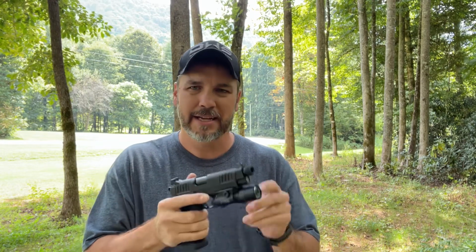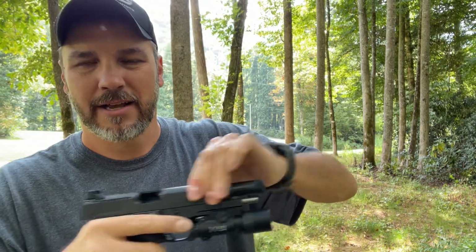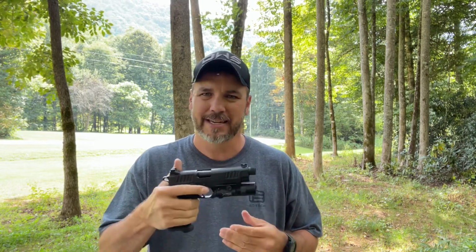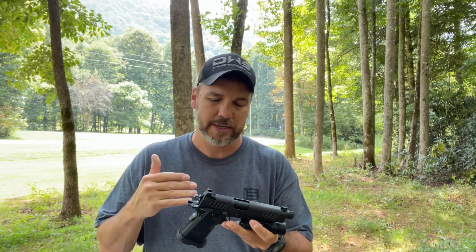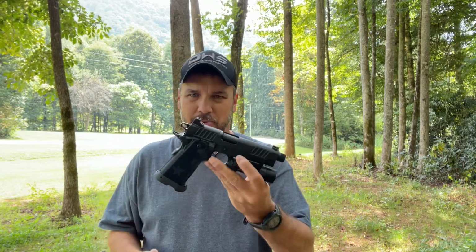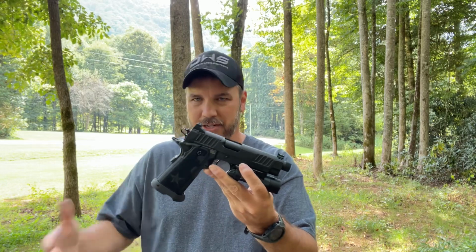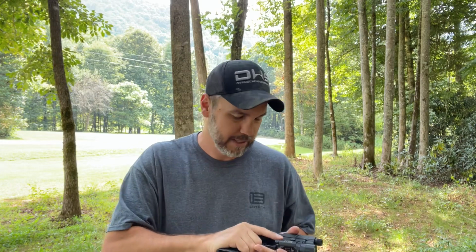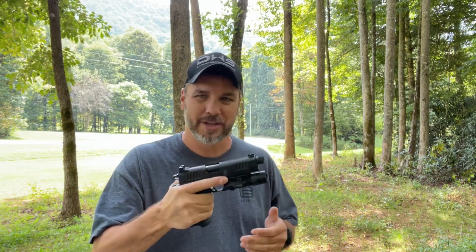Again, this is unloaded, and this does have a stainless guide rod. What somebody left in the comment section was, this has the quick takedown system, and Staccato does not make a DLC guide rod for the quick takedown system. I've not checked into that, but that does make sense because this is a completely DLC blacked out edition gun, but the guide rod is stainless. But without further ado, I want to get to shooting this thing.